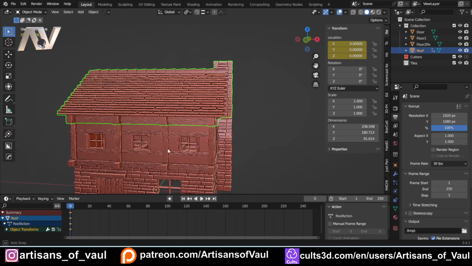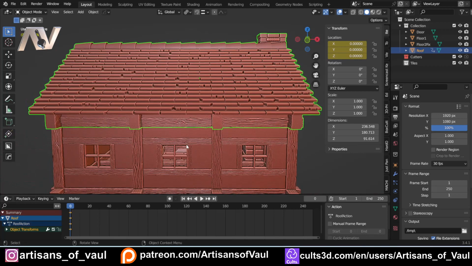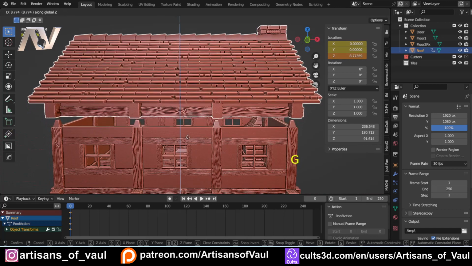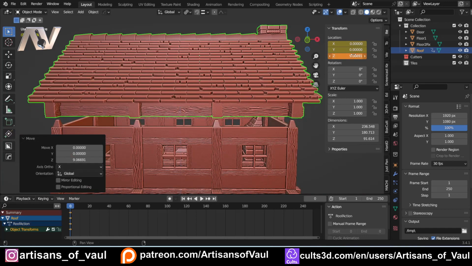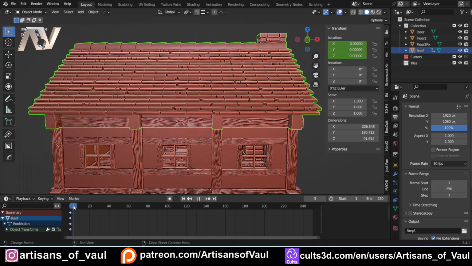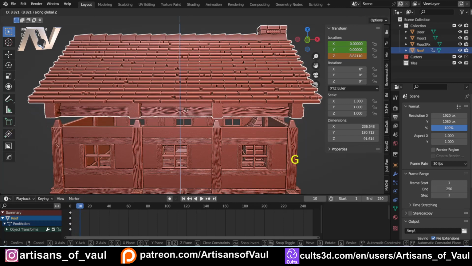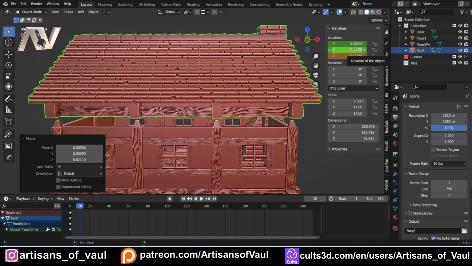But you'll notice that now, when I start to move this up, because I want this to G and Z and come up, it's moved on the Z axis, so it's changed that color. Now, I've actually done something wrong straight away here, because I now can't move to, let's say, 10, because as soon as I move this, it jumps back to where it was at 0. So the first thing you need to do is always remember, move your timeline first, then G and Z that up. And all I need to do is come over here, press I again.